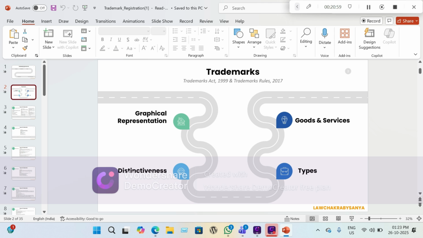You have to have different applications, as different kinds of services and goods are to be protected. And of course, if it is not a well-known trademark, then in that particular class where you're registering your trademark, it will be protected across the goods and services that are covered in that particular class. So it's very, very important for you to identify which class your trademark falls in.